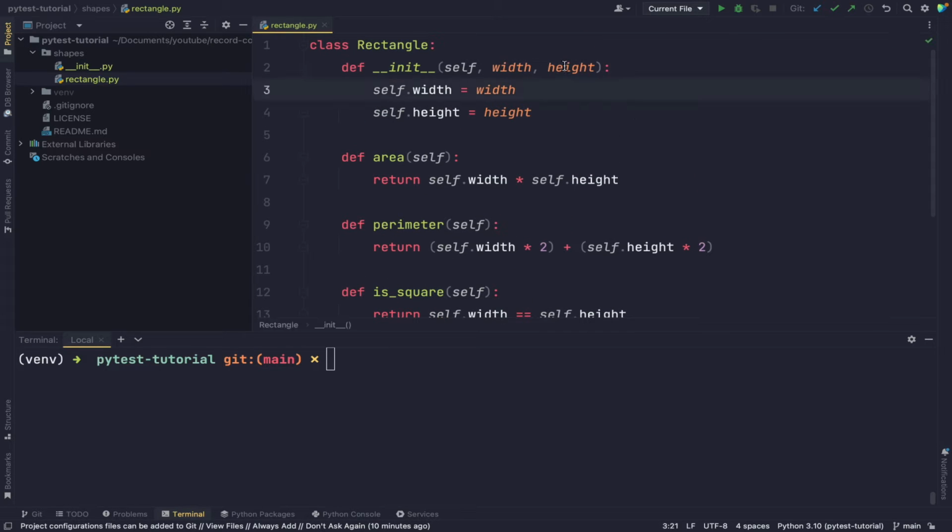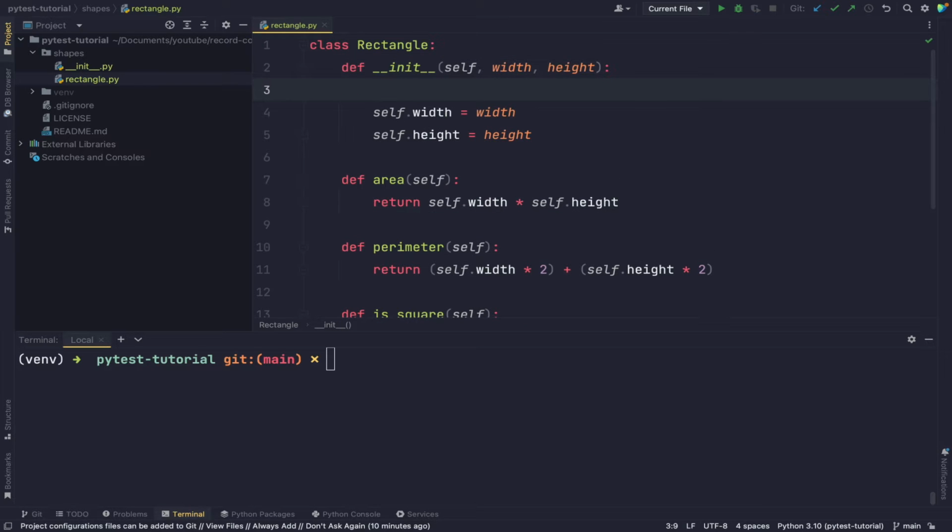The other thing we want to make sure of is that the width and the height are values greater than 0, because a rectangle cannot have a negative value or a 0 value. So for that, let's just go ahead and add an if statement.